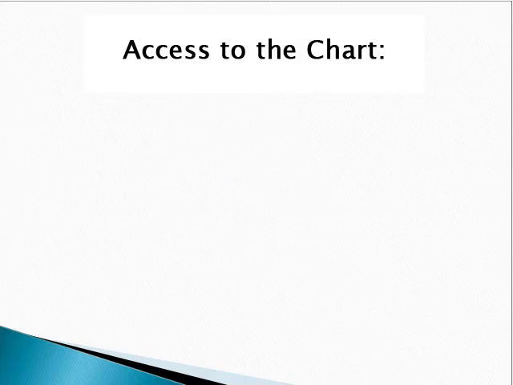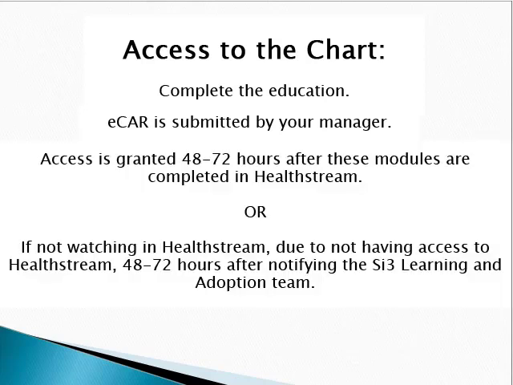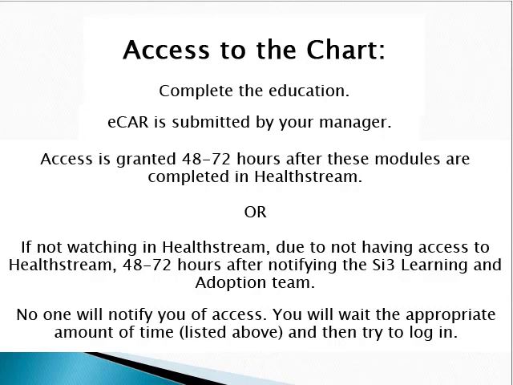In order to have access to the chart, you must complete the education and an e-card must be submitted. Access is granted 48 to 72 hours after these modules are completed in HealthStream, or, if not watching in HealthStream, 48 to 72 hours after notifying the Learning and Adoption team. No one will notify you of access. Simply wait the appropriate amount of time and then try to log in.